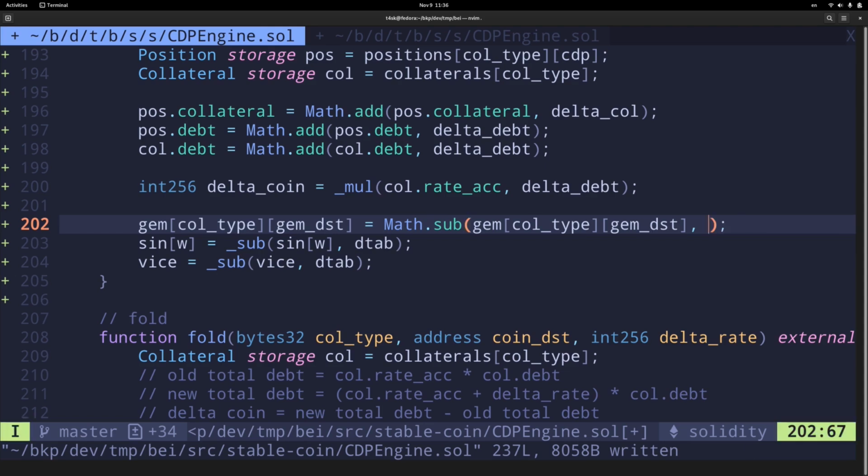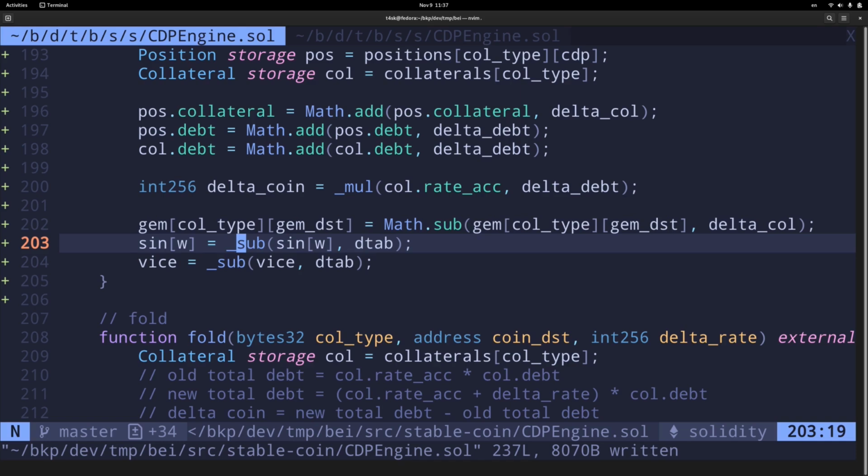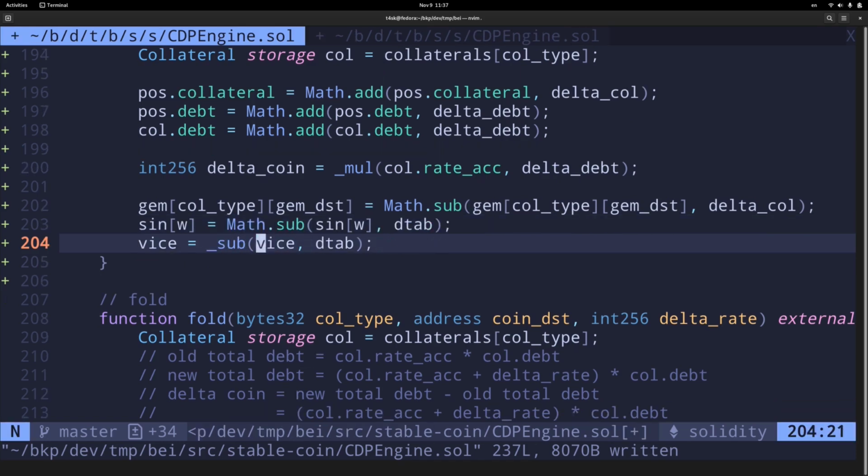And again, int256 will be a negative number here. To handle adding uint256 with int256, we're going to let the library called Math handle this. Since delta col is negative, when we subtract delta col, effectively it's going to add delta col to gem destination. Okay, let's also rename this internal function Math.sub, and then the same over here, Math.sub.